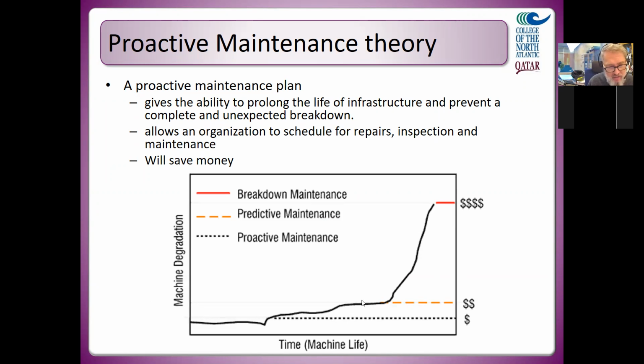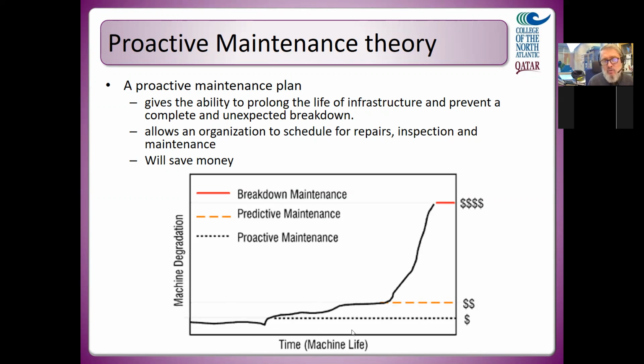Now, the other two lines. Predictive maintenance: we could do some kind of analysis, based on the fact that, well, I had a car before, and at 100,000 kilometers, I got a breakdown. So, you know what? At 80,000 kilometers, I'm going to do all this service. And that would be predictive. And we spend a bit of money on it, and we might be able to reduce those costs.